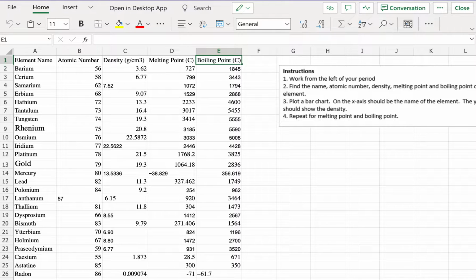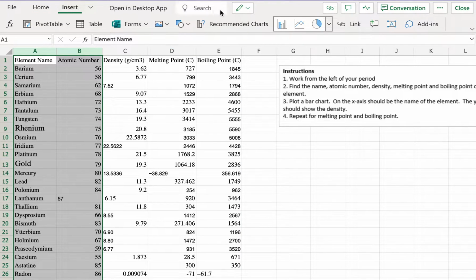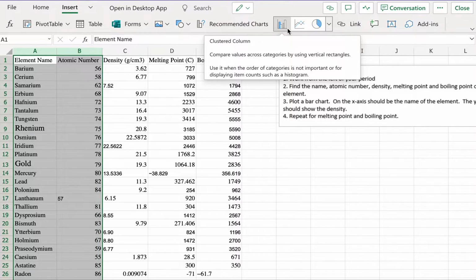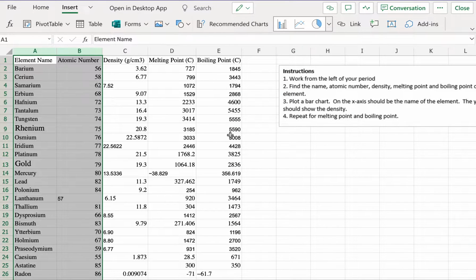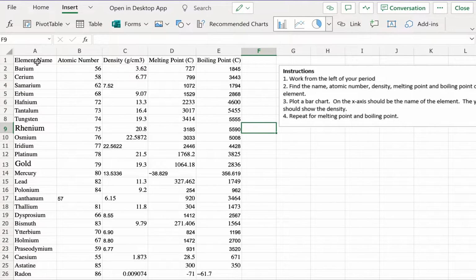In previous videos I've shown you, for example, that you can select a column, you can select two columns, and then we could insert a chart. We could also do that for different columns by holding down the command key and then going from there. Tell you what, we'll just do that now.